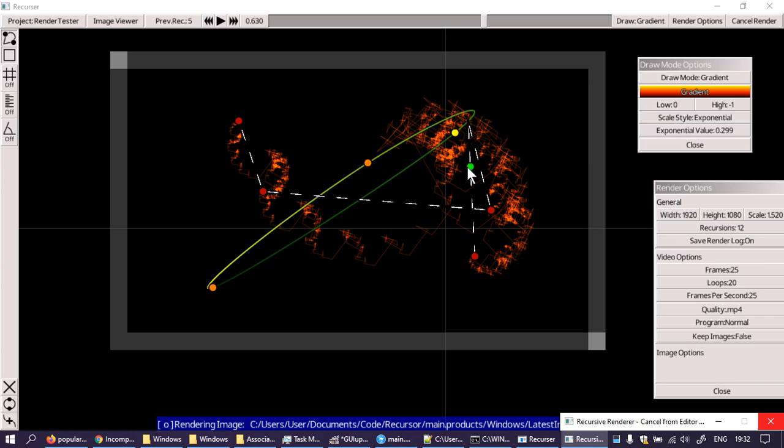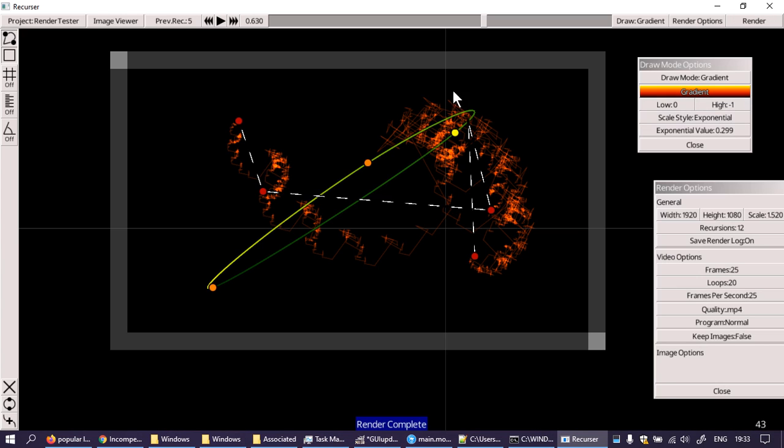But I wonder if I could make it a code. If you make the high a negative number, it subtracts it from the top of whatever the top pixel is.